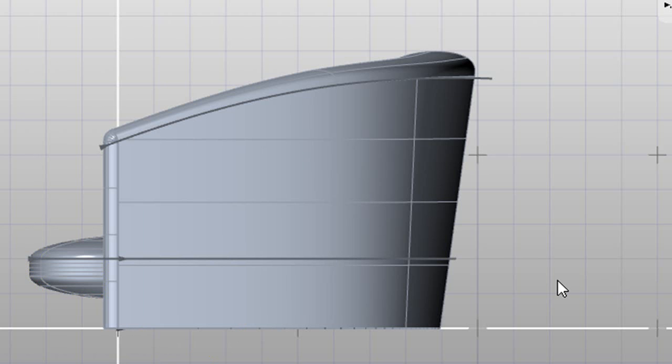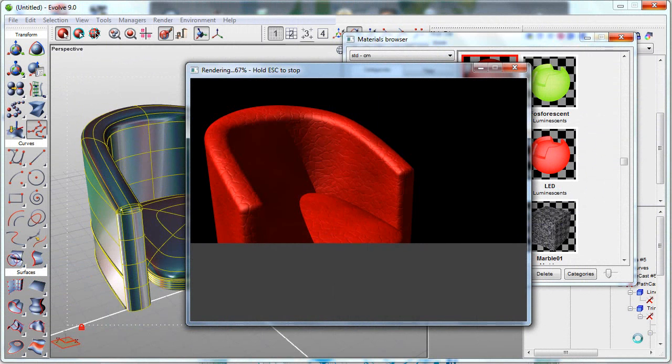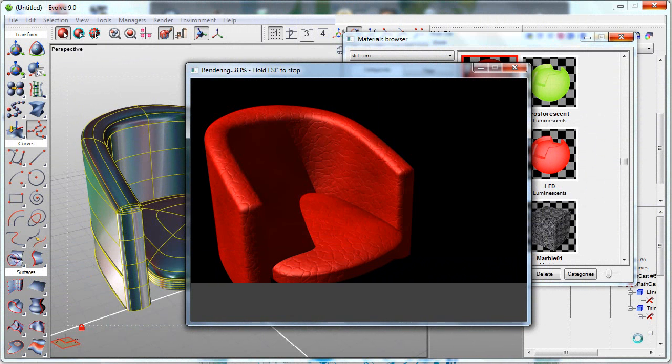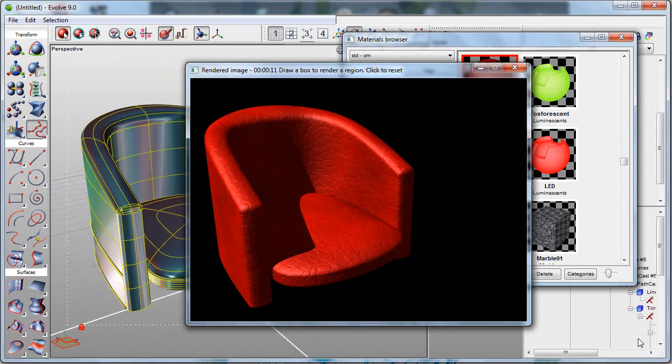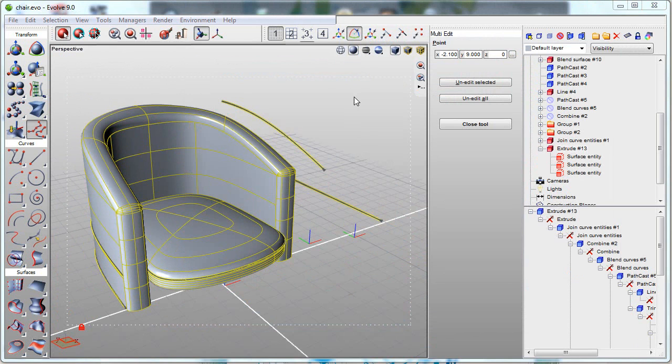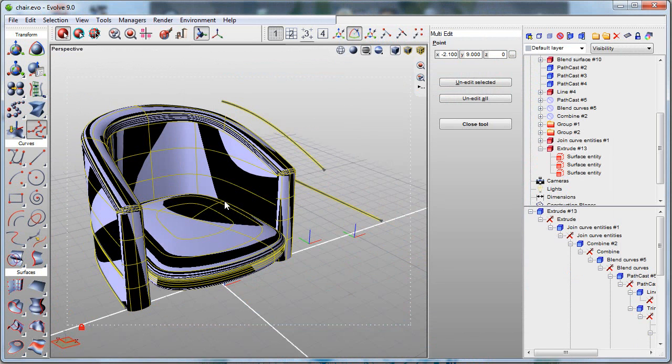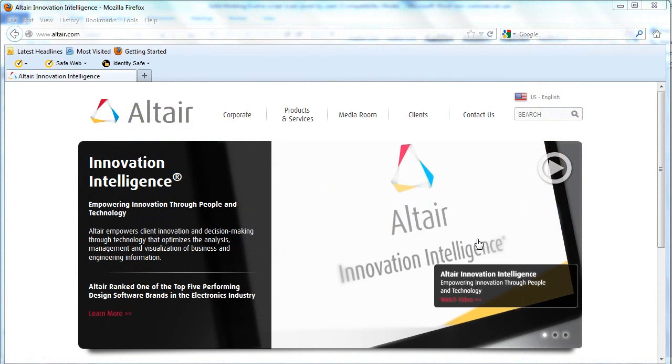The software also gives you a rendering window, complete with preloaded materials and backgrounds you can toss into your scene. The rendering is fairly quick and efficient. The look is quite realistic, a great way to gauge how your design will look when fabricated and placed into the real world. The zebra stripe option in the software gives you a way to check surface quality and see if it has a consistent flow to them or not.